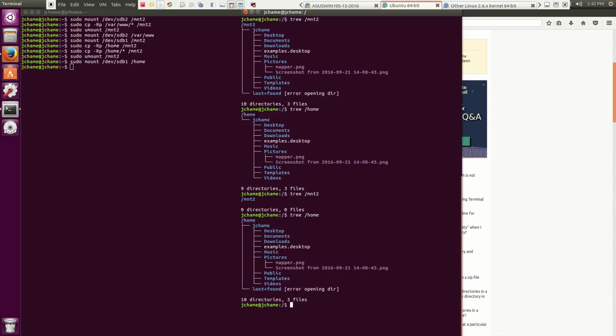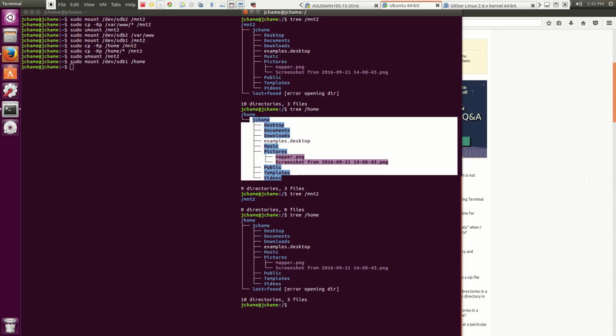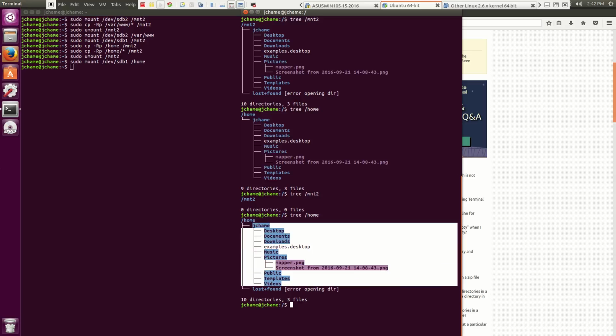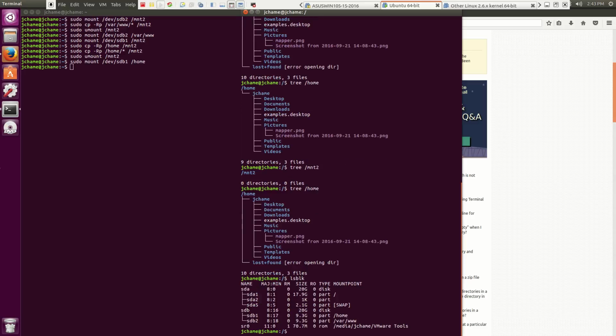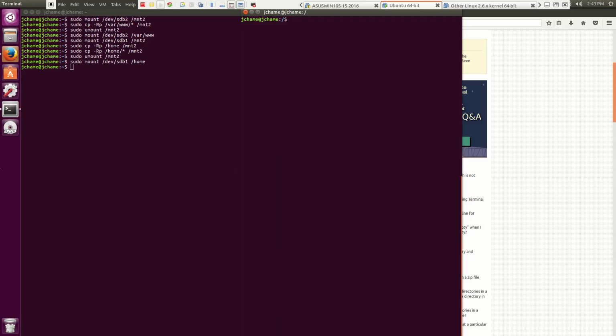So I'm going to go ahead and say that that was successful, with, of course, the lost+found file. That lost+found is telling me that there's the ext4 file system in there. I'm going to go ls block, and I'm going to now see that sdb1 is mounted onto home, and sdb2 is mounted onto var www. So that is good. Now, if I go ahead and restart right now, all of those changes are going to be undone.